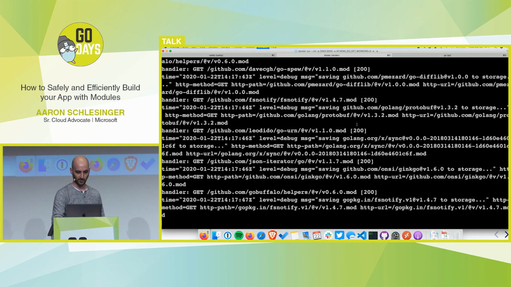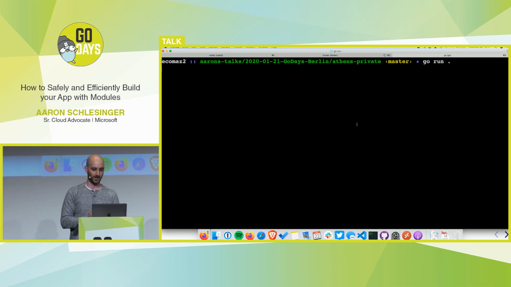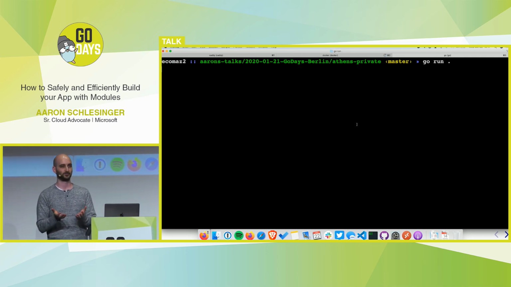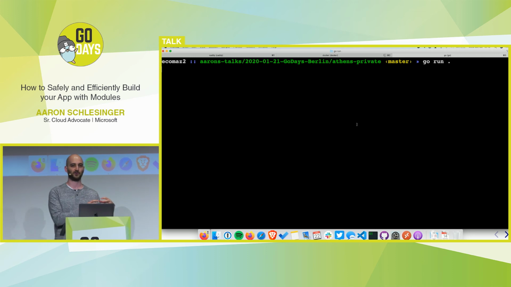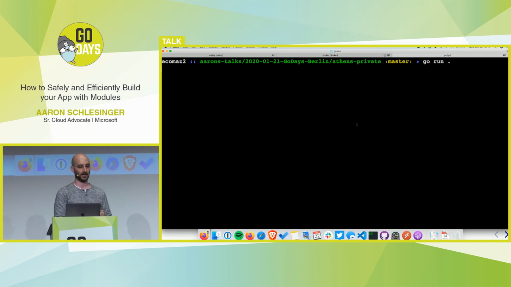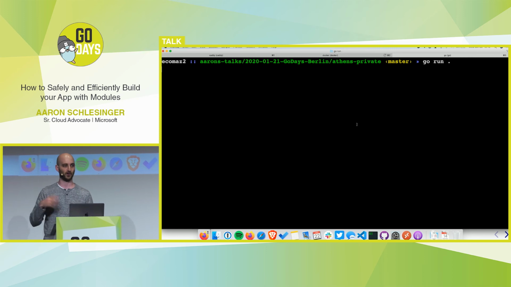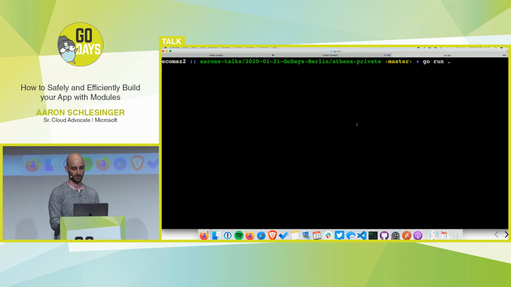So this thing is working away over conference Wi-Fi, and this may take a while. And that is actually the point. So this will take a while once. But after that's done, I have my shared vendor directory in one place on high-speed storage behind a CDN, and everybody in my organization can use it. And more importantly, nobody in my organization has to do any special setup for the GONOSUMDB environment variable, and so on and so forth.